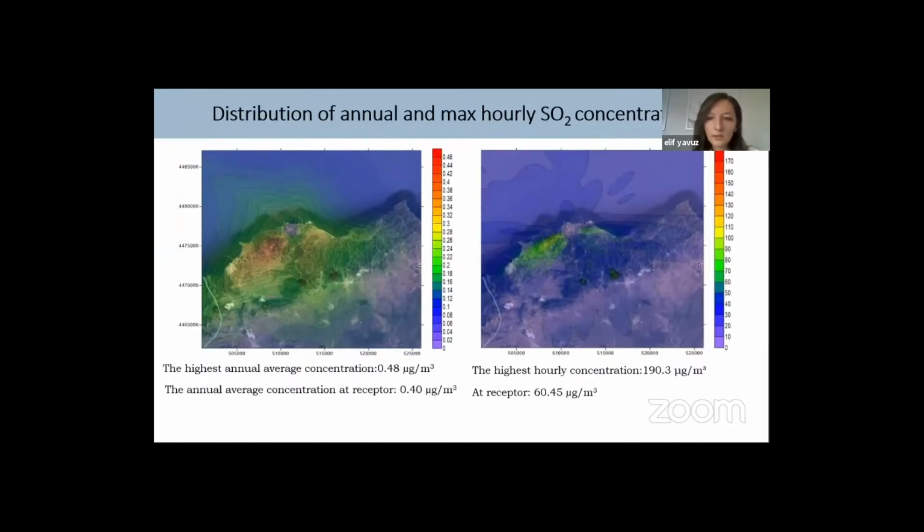As you can see from both figures, the maximum concentration for both occurred nearly 8 kilometers away from the source stacks in the southeast direction. There are no settlements there, and according to the model results, the highest ground level SO2 concentrations were detected at relatively high altitudes, which is about 250 meters.